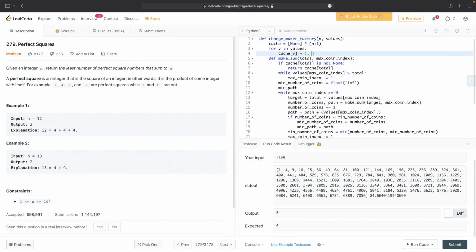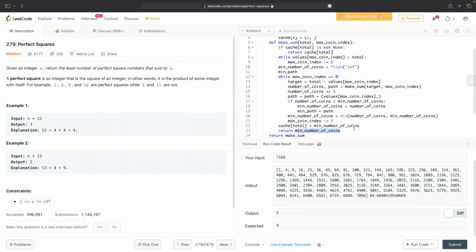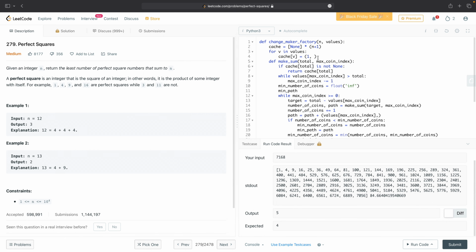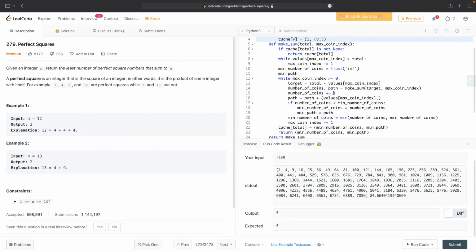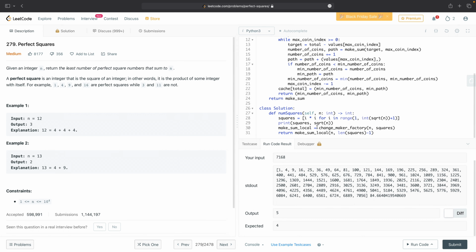So this is going to be 1. This is min path. This gets a min path associated with it, and this gets a path associated with it.